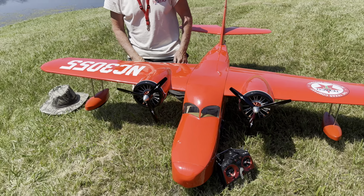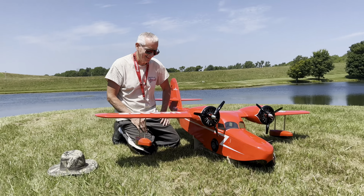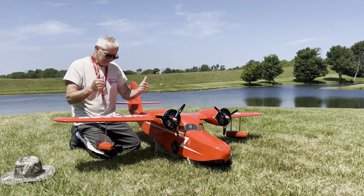Well, I know she floats, and it's a Keith Trumbull build. I love maidening Keith's planes. They always fly on rails, so let's get out there and put a flight on it for you guys. Let's do it.